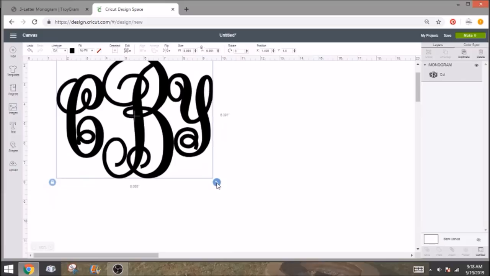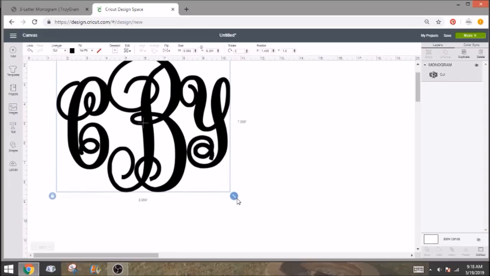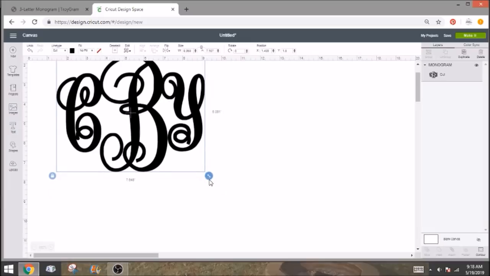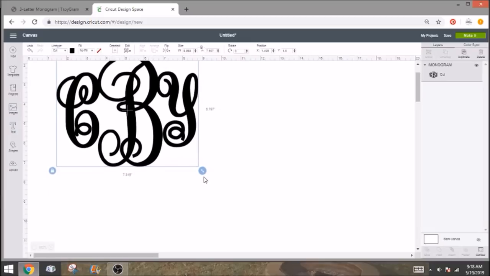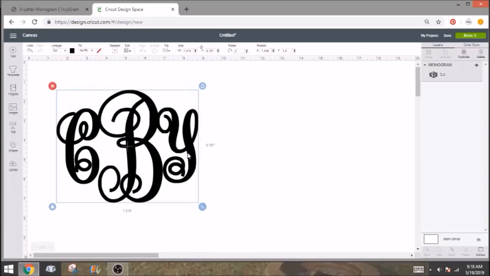And then we can move our image or change the size of our image based on how large we want it for our shirt. This is going on a size large. It's going on that tie dyed shirt I showed you. So you don't want to go too long with it. And you don't want to go too wide if that makes sense. So I will sometimes just measure on myself to get an idea of how long something is. But I don't think we want to go any larger than probably about seven, maybe seven and a half inches tall. And I think the five inches almost six inches wide will be absolutely perfectly fine.